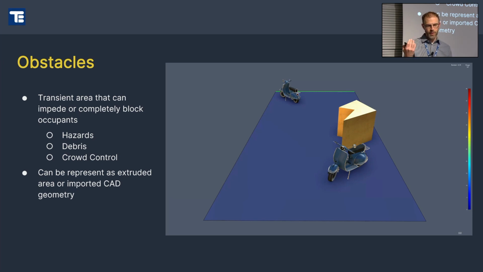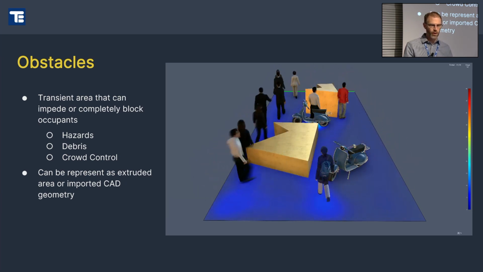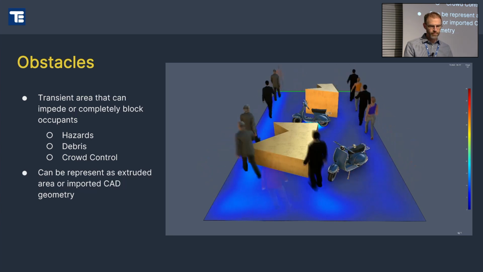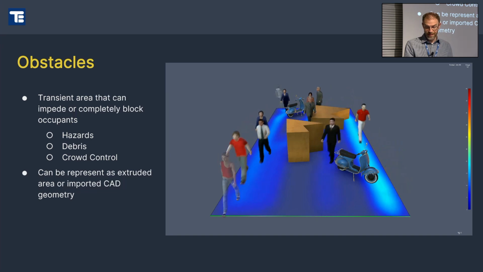And then as people approach these, there's various properties for the obstruction. You can either have it slow them down or they can completely avoid the area. So this one, you can just see these come and go over time and people avoid where they are. You have to figure out what you want to do if you make an obstruction appear when someone's in it.